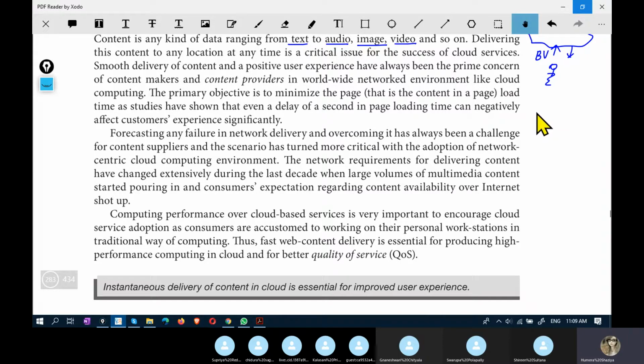For that, again, it should be done effectively on time. So here the concept is that content can be created by you, by someone else, by anyone in the world, and the content can be available in the cloud from your end, from some other person's end, or from anyone for that matter.